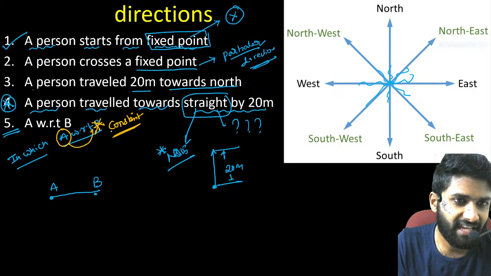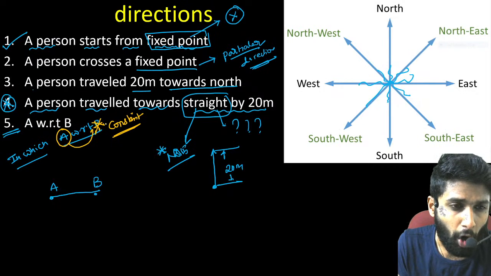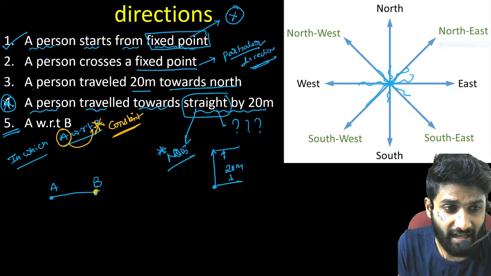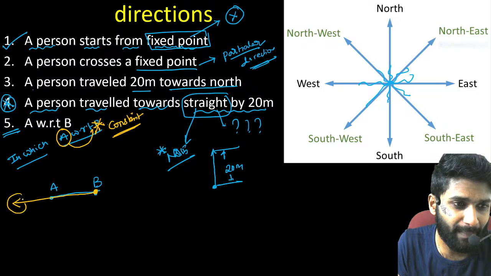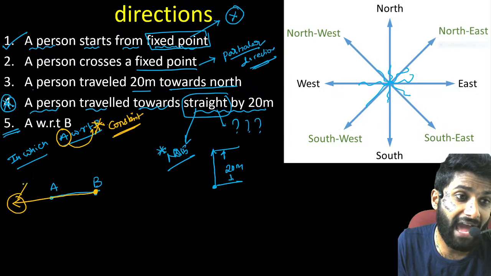Now see, in which direction is A with respect to B means B is always the constant. So take it as a constant. From that point we require A. So just draw the line. See, now the arrow is pointing towards the left. A left arrow always represents west, guys.